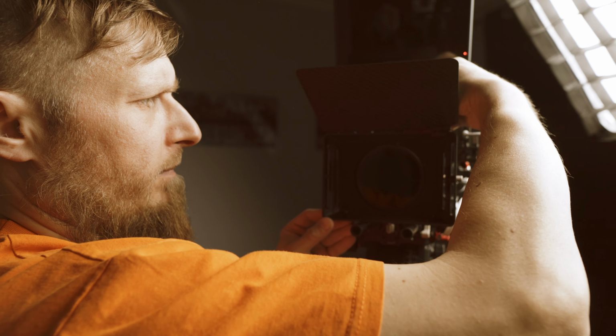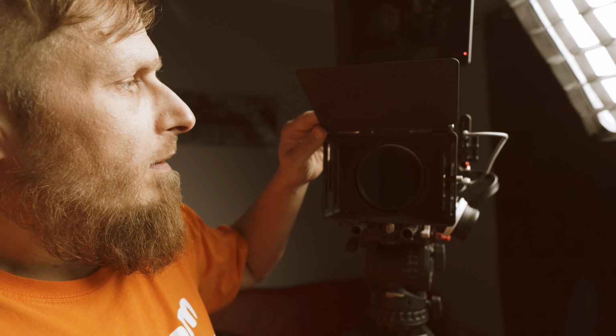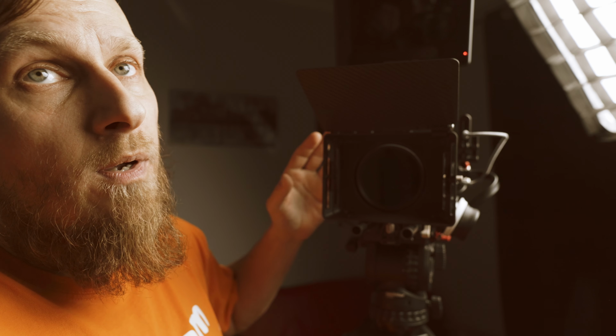just pushing the ridges of the filter. This filter does not create any cross pattern with the Laowa 12, so you've got options, but this filter is quite expensive. Although I've seen reviews saying that the actual filter from Base Camp creates a cross pattern. They've got two separate filters, 2 to 5 and 6 to 9, but someone claimed in a review that with wide lenses there is still a cross pattern. So it might be the case that Base Camp isn't any better than the VND filter included with the Tilta Mirage.